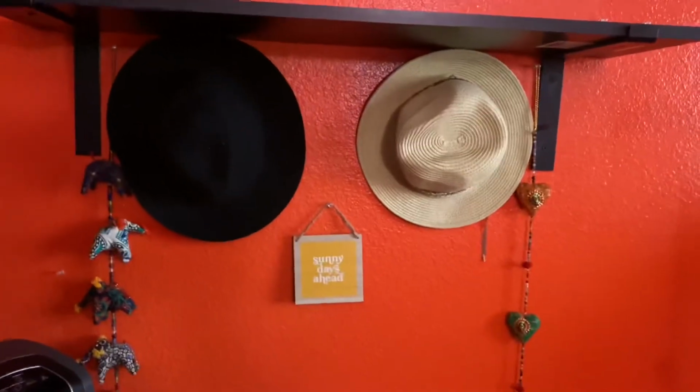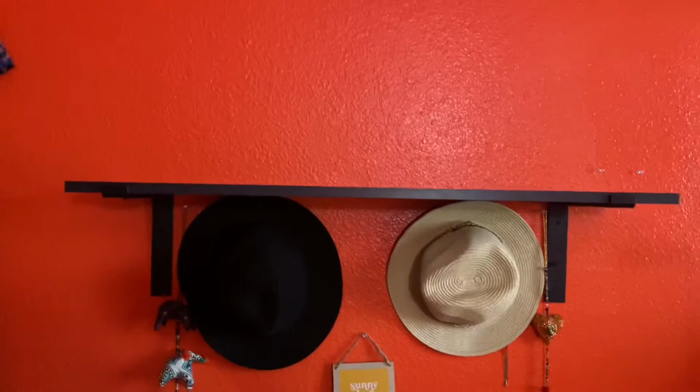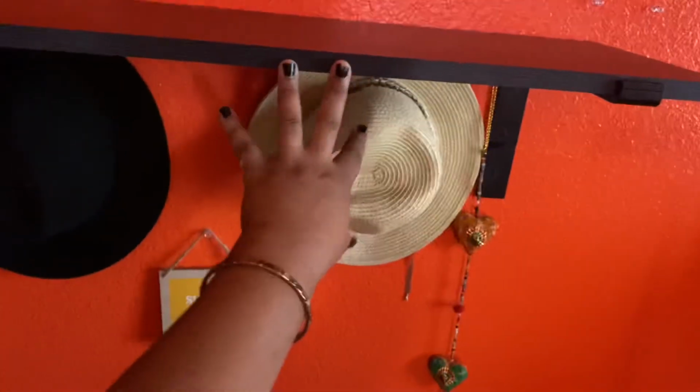Guys, so I had a little shelf put up for all the body sprays you saw in the last clip. So basically I'm just gonna go ahead and reorganize all my sprays, lotions, and perfumes all on this beautiful shelf.